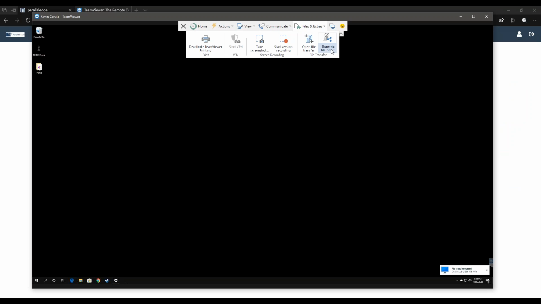And then same here, you can share using a file box, something like Dropbox, Google Drive. Again, I would probably just log into my environment there. Again, these are more for when we, as Parallel Edge, have a Google Drive or a OneDrive box where we have a repository of different programs that we want to throw onto your computer, maybe some kind of antivirus program or something. That's more what that's for.